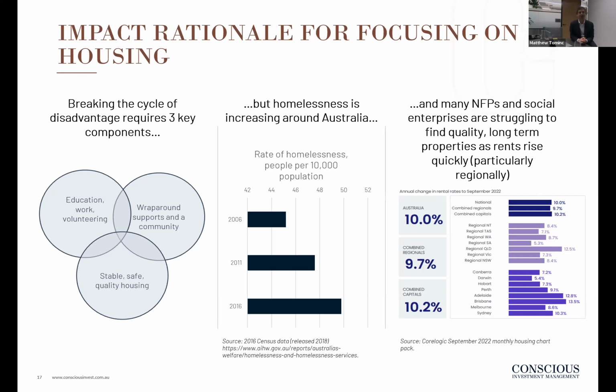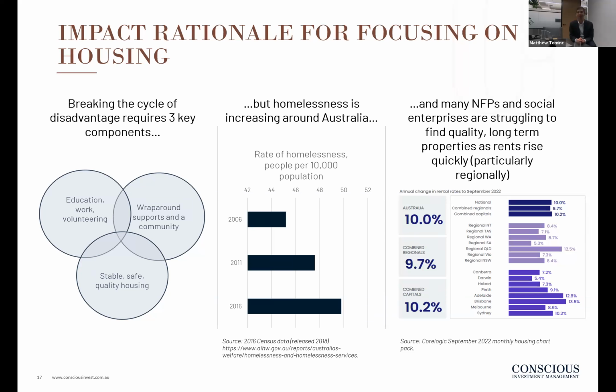The left-hand side of this slide really summarises the key factors that you need to break the cycle of social disadvantage, one of which is stable and safe housing. And access to that stable and safe housing, which won't be a surprise to anyone based on everything we've been reading in the newspapers over the last few years, has declined. We're seeing rates of people experiencing homelessness going up, supply coming down in a bunch of housing markets, and rental increases.